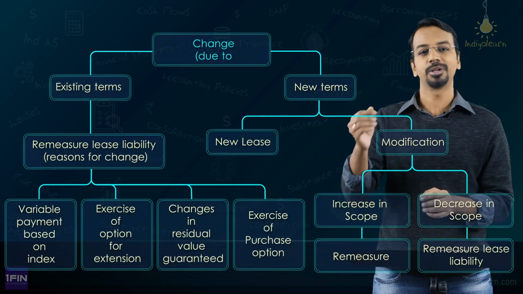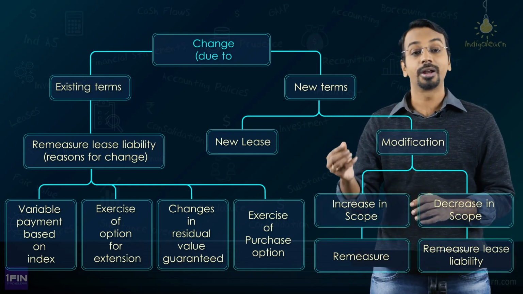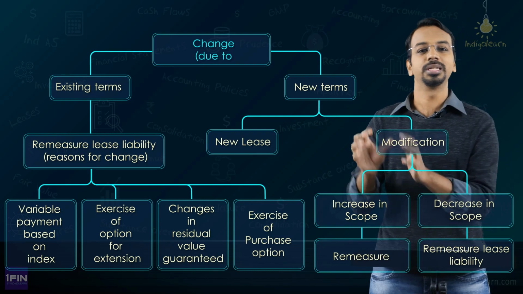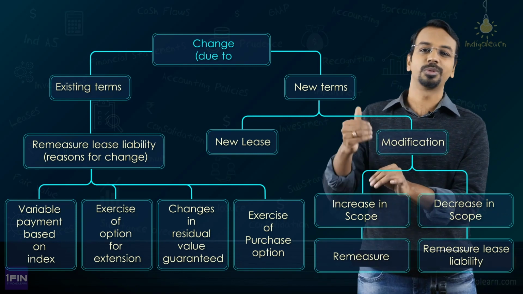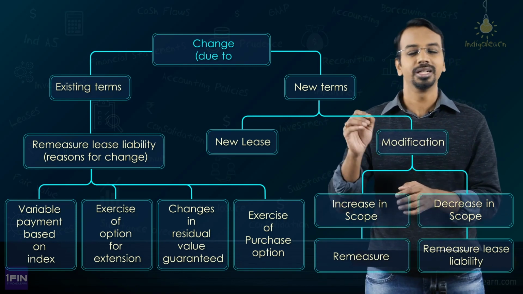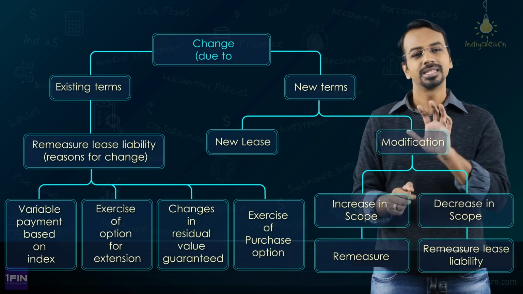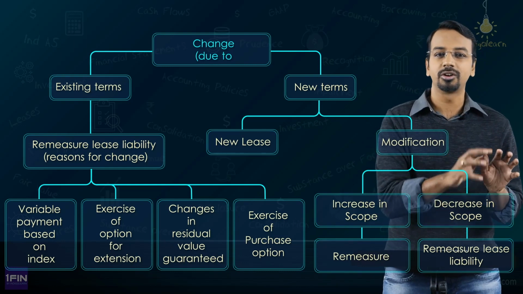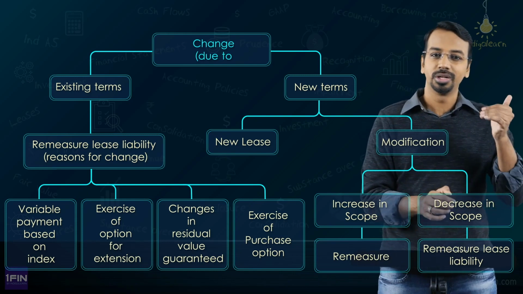Now, so far we have understood that there could be remeasurement of lease liability because the lease payments have changed based on existing terms and conditions, like variable payment changing, or the exercise of an option to extend the lease now being reasonably certain, or the changes in residual value guarantee, or exercise of a purchase option which has now become reasonably certain. Because of all of these things, there could be a change in lease payment, and there we remeasured the lease liability. Corresponding impact was given to right of use asset. Similarly, in case of lease modification which is not accounted as a separate lease, we need to remeasure the lease liability, and impact should be given to lease liability as well as the right of use asset, except there was a slightly different treatment if there is a decrease in scope of the lease.